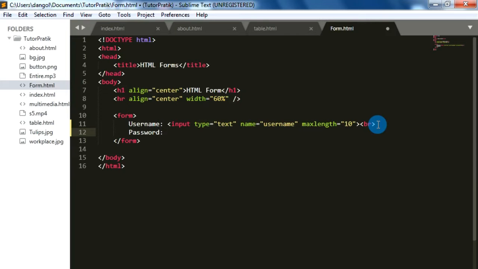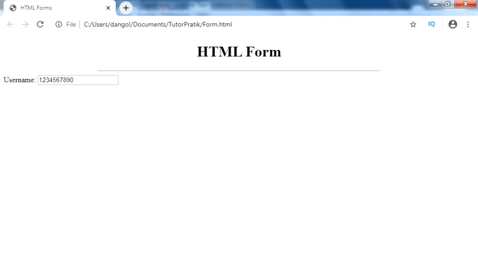For creating a password box, we use an input tag, and on the attribute of type, we will give the value password, and on name we will give pwd for this password element. Now we will get a password box, so what you type in this box will not be displayed to the user.